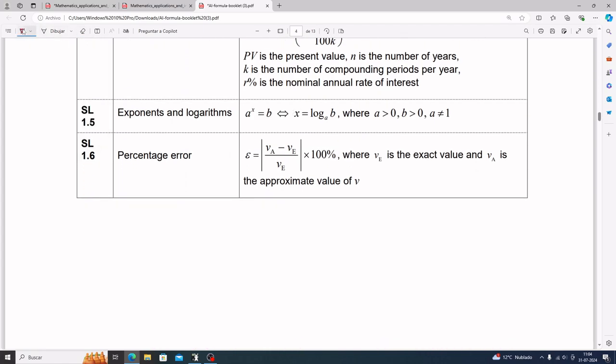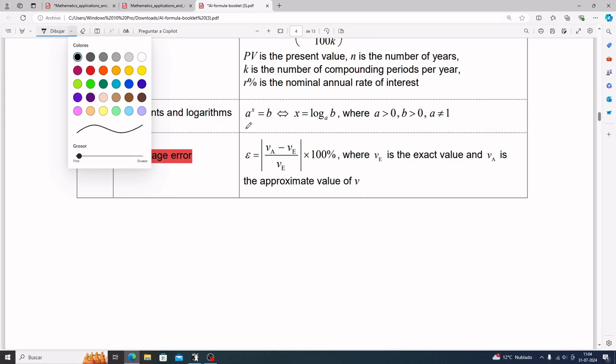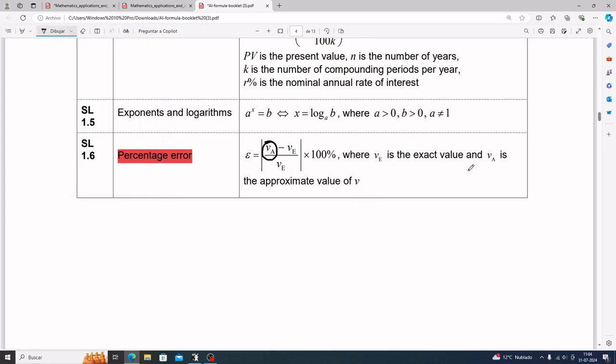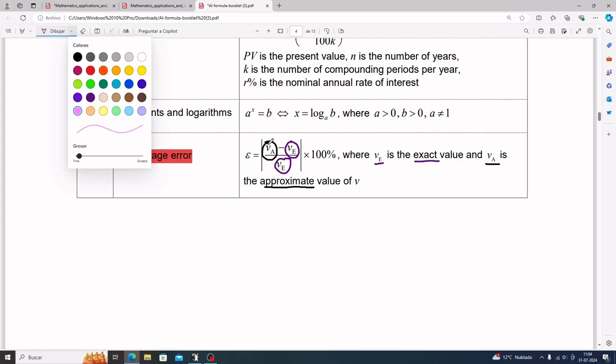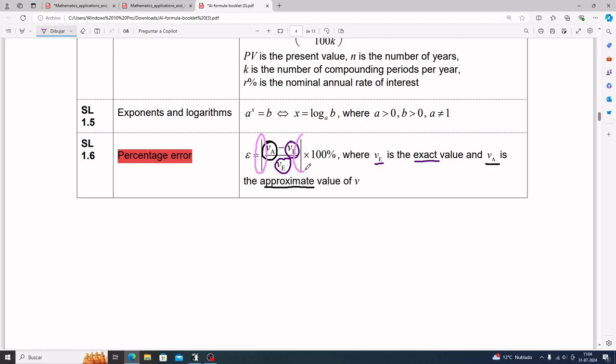How friendly. So our good old friend percentage error, how does it work? Yes, the formula looks kind of nasty, but let's go piece by piece. On the one hand, you have VA, which, as you can see here, is the approximate value. On the other hand, you have VE in the numerator and denominator, which is going to be the exact value. And last but not least, you have these two fancy looking sticks, which are not parentheses, they're actually absolute value.